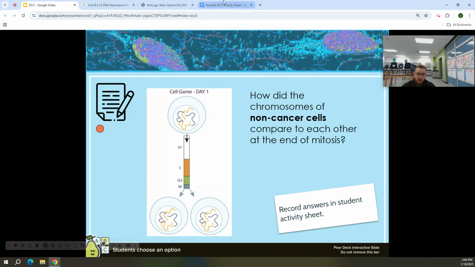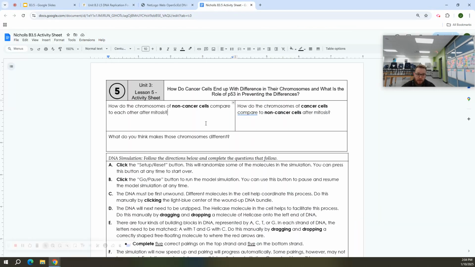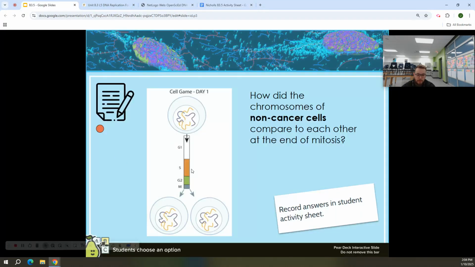And this you are recording in the student activity sheet. So right here up at the top in that box, you're going to write that answer. And if you hopefully remember or can think about these squiggly lines in here, those are my chromosomes. So compare at the beginning to the end, and then at the end, compare the two cells that were made. How are their chromosomes comparing? So take a moment, think about that, and then jot down your ideas, or type down your ideas on your handout, your student activity.